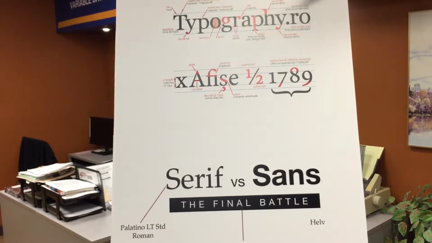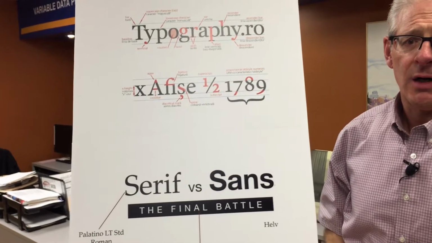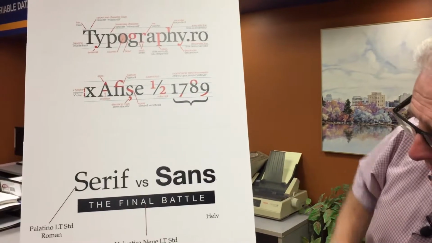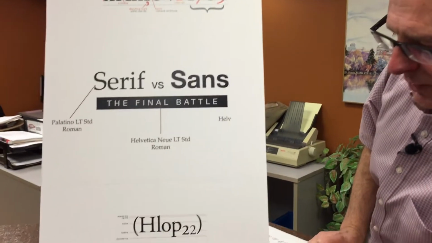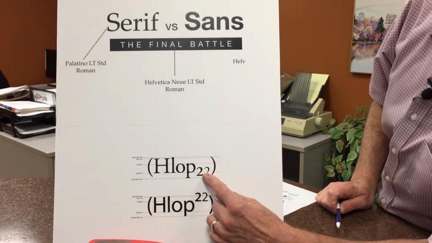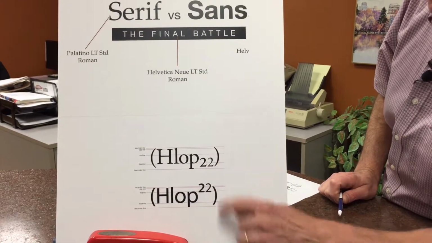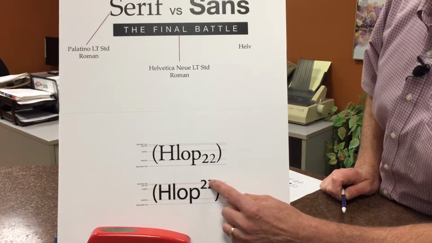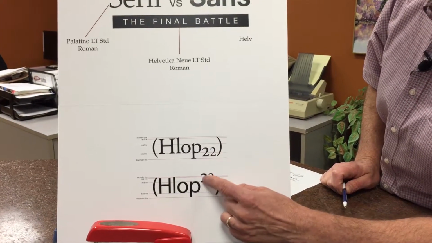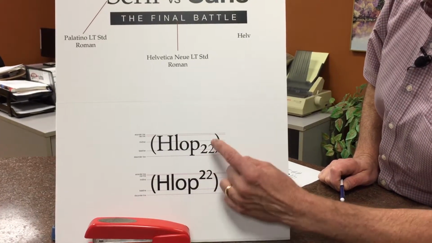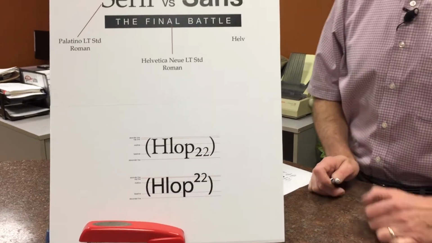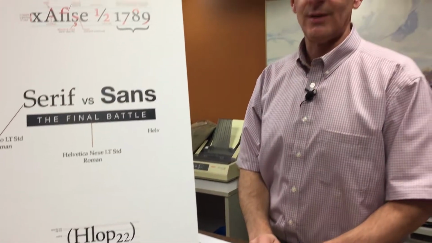Some of the other things we deal with are superscript and subscript. That's down here. This is superscript at the top. Subscript is down at the bottom. They're little numbers where you see a reference down at the bottom of the page, or a percentage sign, or inches or something like that. That's done with superscript and subscript. Again, something we don't use on a daily basis, but we see it on a daily basis.